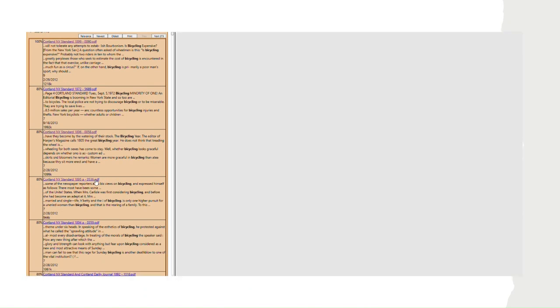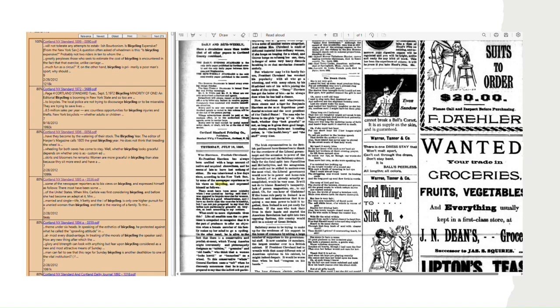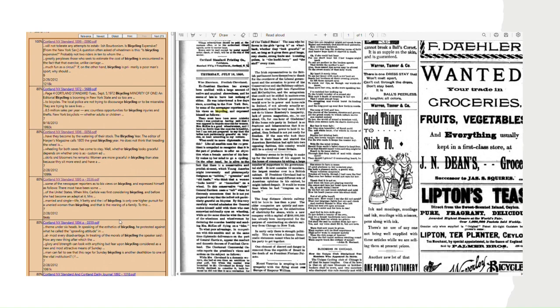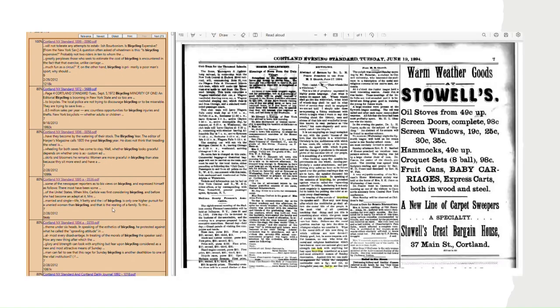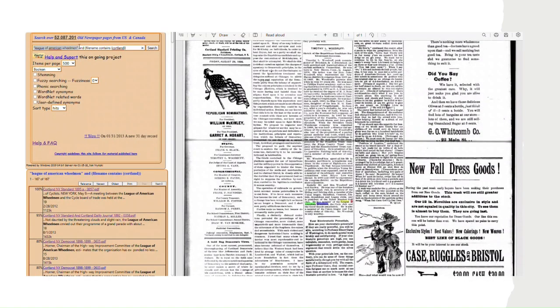As we'll see, particularly in the next one that I click on, this one's about ex-President Harrison, his views, but this one is an abstract of a sermon given at the First Methodist Episcopal Church, and pretty much describes bicycling as kind of an evil. It was keeping young people away from church, and this particular preacher thought people looked kind of gangly and sprawling on the bicycle. So this is kind of a fun find.